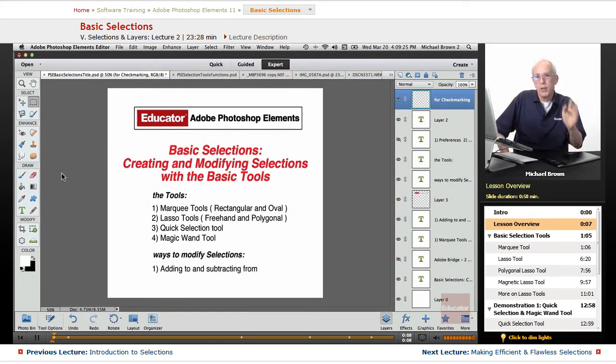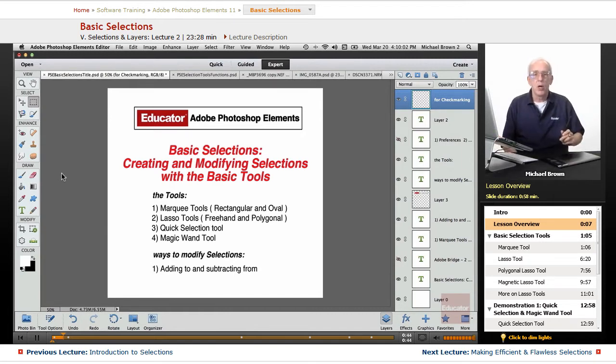We've been talking about selections and how you can utilize isolating areas, which is what selections are, to actually improve an image beyond what you can do with overall corrections. We saw that in the intro lesson where we took the image that we corrected at an overall basis with exposure and color, and by painting some selections, which is one way to make the selections, very quickly we actually improved that image by making dynamic changes to isolated areas.